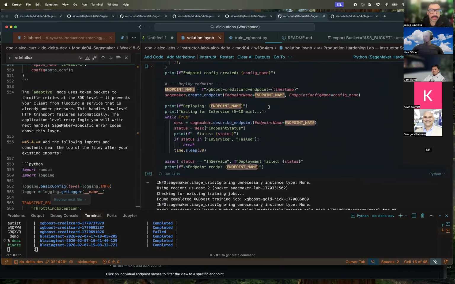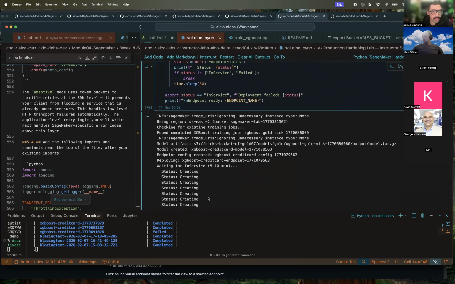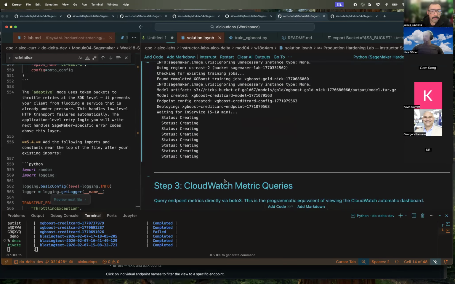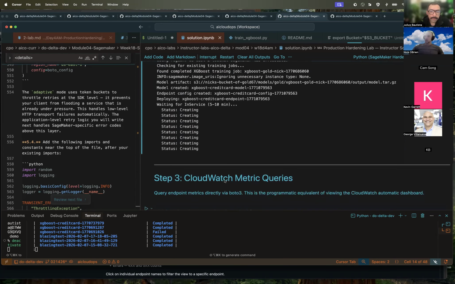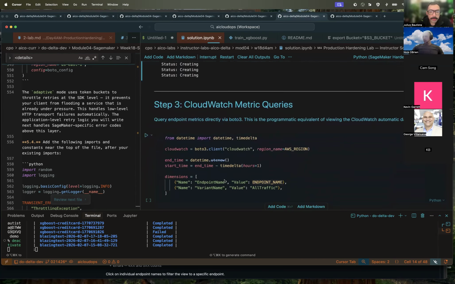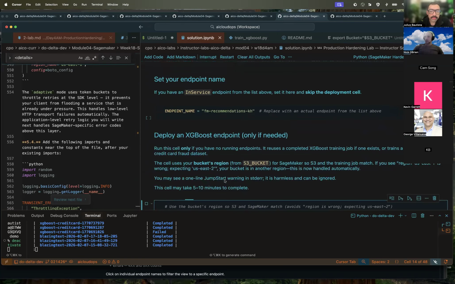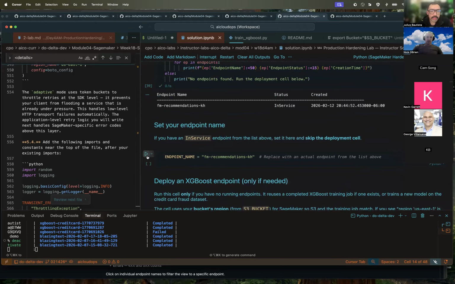Or it creates it in the end. Right, or I should say it's using this. Yeah, it looks like that's what the script is going to do. It's going to call it XGBoost-credit-card-endpoint-timestamp. Okay. And it should print it if it runs properly. There's a little print statement at the end. So let's let that run.